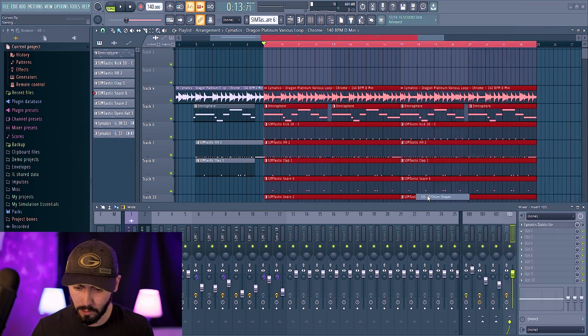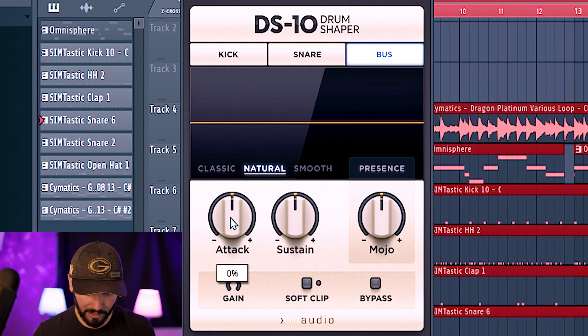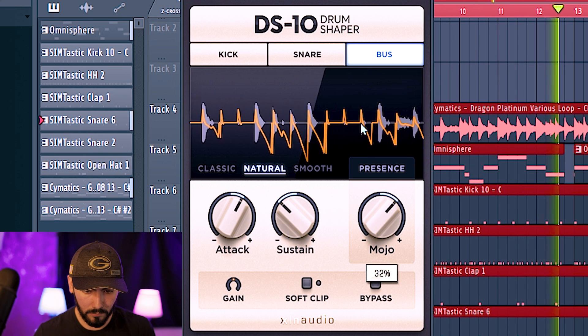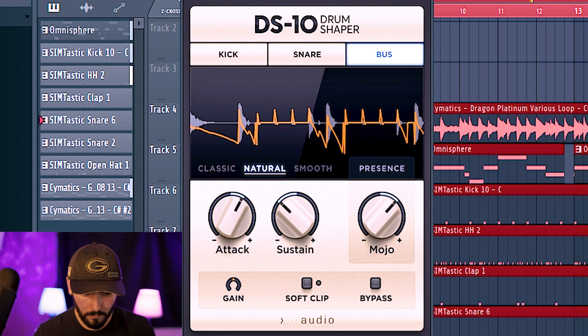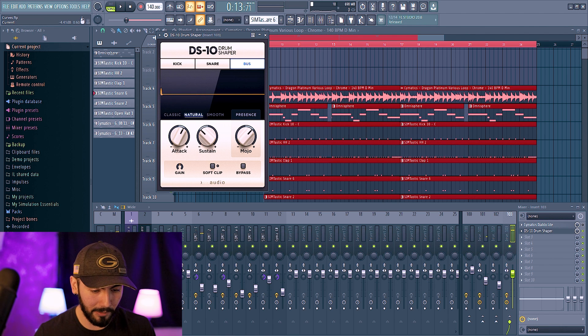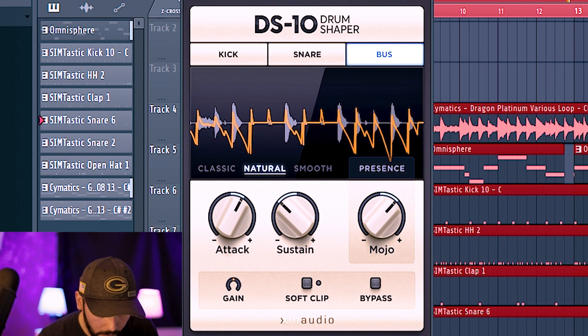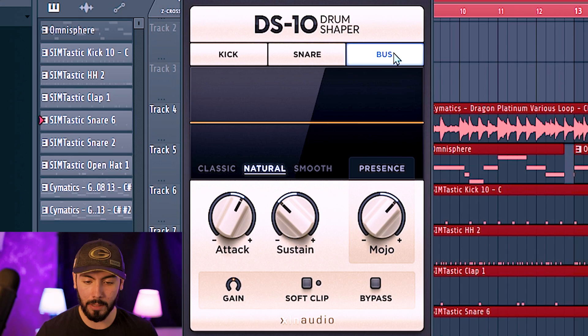I think that sounds pretty good. Alright, now for the final test I want to do today: it's going to be to turn off Diablo Lite and then go grab DS10 Drum Shaper. So it's on a mixer bus — I'm going to be leaving it on there. And then turning up some of the attack and messing with some of these knobs. I know that's sounding a lot better, but we are peaking at least 3 dB above what we were beforehand. To be completely honest, I think I do enjoy the DS10 Drum Shaper a little bit better for mixer buses. But it can be a little bit finicky sometimes — you've really got to make sure to move these knobs very slowly and make minor adjustments, because if not, it'll sound really weird. But these are two different types of plugins. The full Diablo plugin might actually have even more stuff than DS10 Drum Shaper.